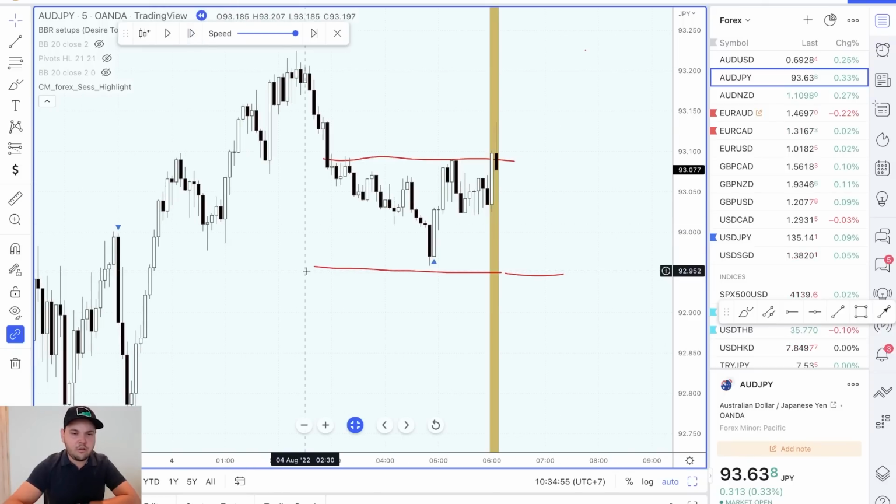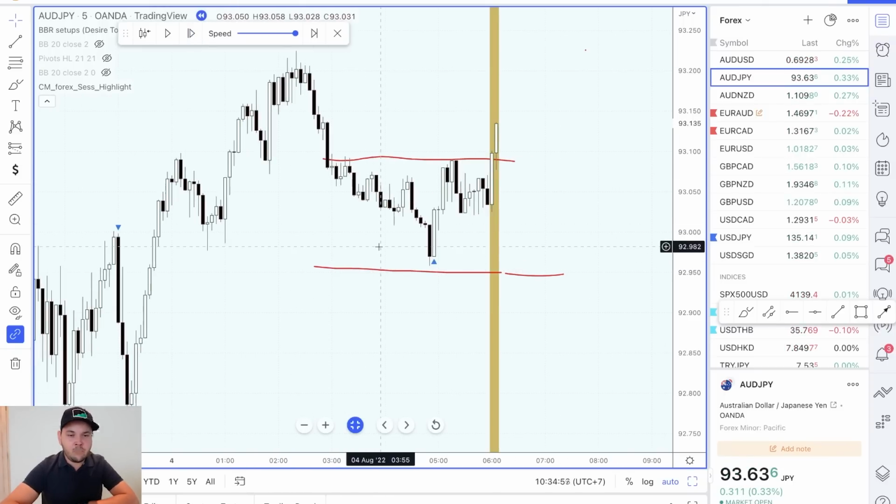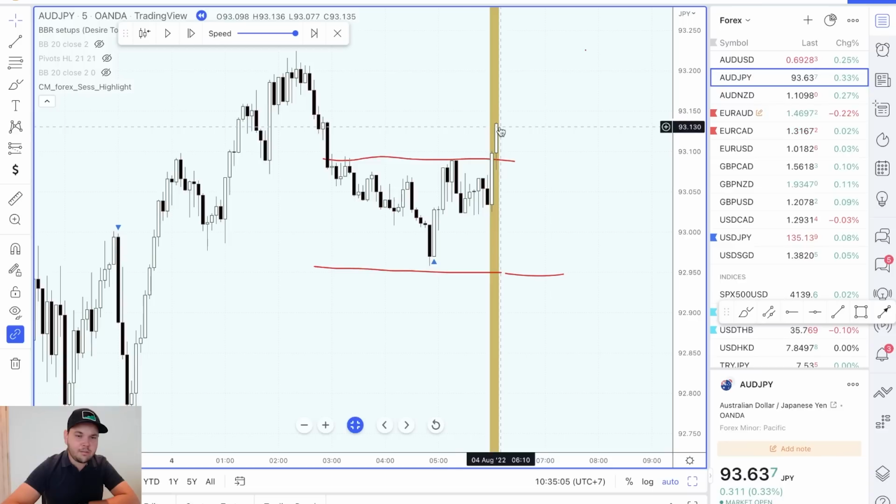Okay, session here is open. Now you'll see when the session opened, we already have a breakout. Our breakout is this candlestick here because this one closes beyond the high, beyond the wicks. We could say that. Or if you want to say this one, that's fair too. I'm going to use this one here for my breakout, but you could use this one. That's totally fine. So now we need a candlestick that doesn't have a new high, a higher high in this case. This one here has a higher high.